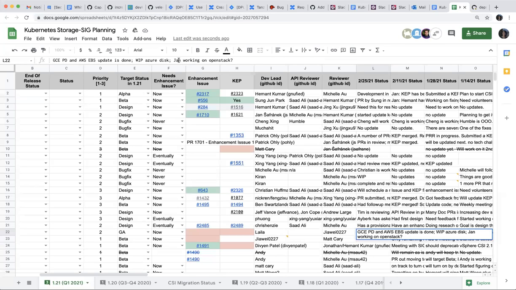So Yang is working on this one, right? I just put Yang's name here. Yang is working on Open. I will fix Cinder. Okay, yes. And I'm not sure somebody's working on Azure. Okay. I think Leila, you're going to be working on Azure, right? Yeah, that's correct. Okay. Thank you.